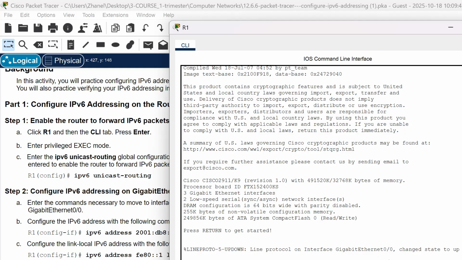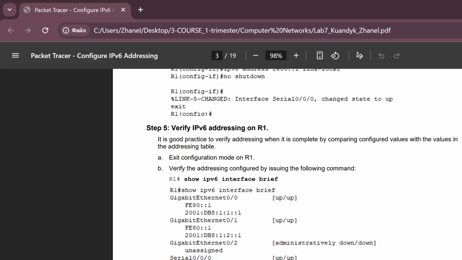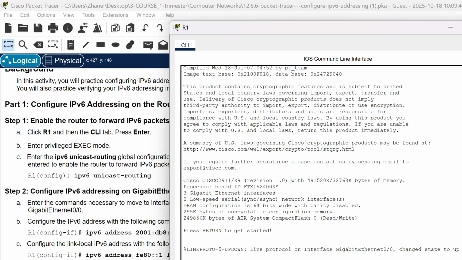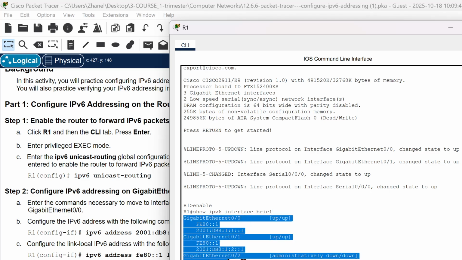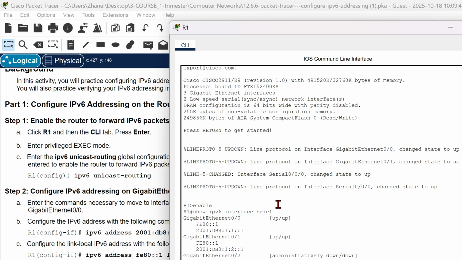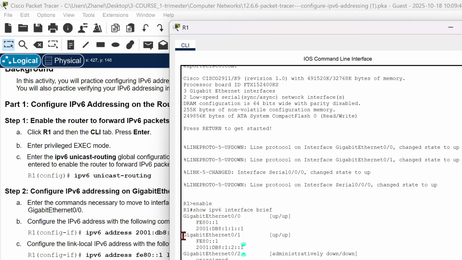So we use this command show ipv6 interface brief. We see 3 interfaces with status up: GigabitEthernet 0/0 up, and this link local address and IPv6 address, and also GigabitEthernet 0/1 and Serial up.